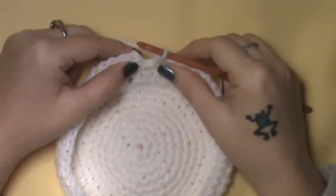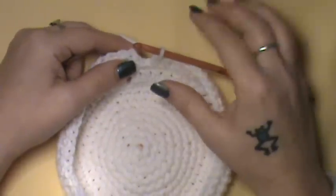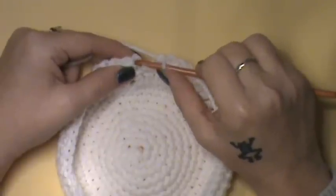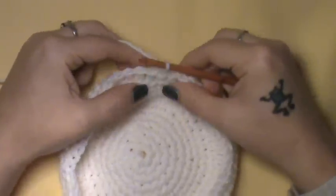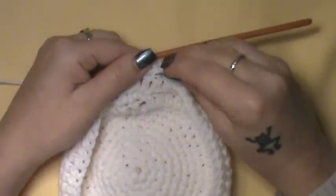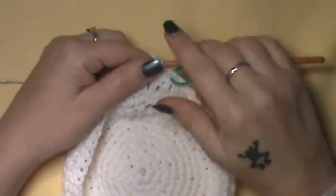So now for rounds 13 and 14, we're repeating round 6, which is nothing more than a single crochet in each stitch. So right here where you have your chain 2, you're just going to go into that top part, that stitch, and do a single crochet, and then you're going to single crochet around. Now you may want to put that stitch marker in there. Single crochets are kind of harder to see.